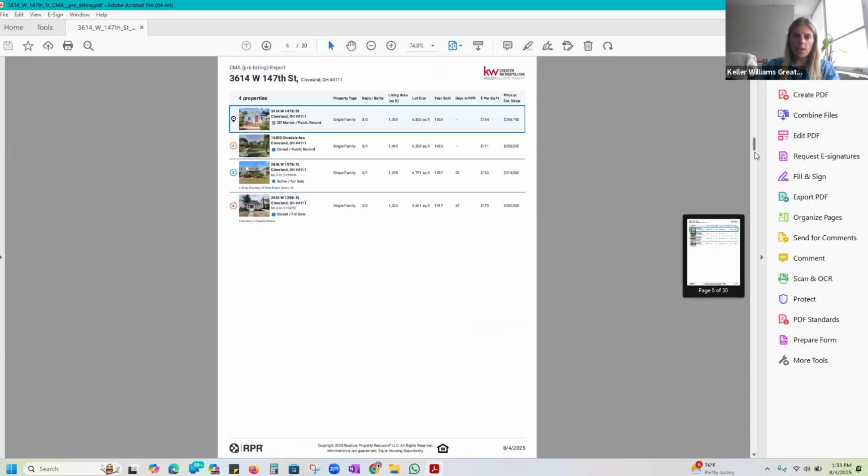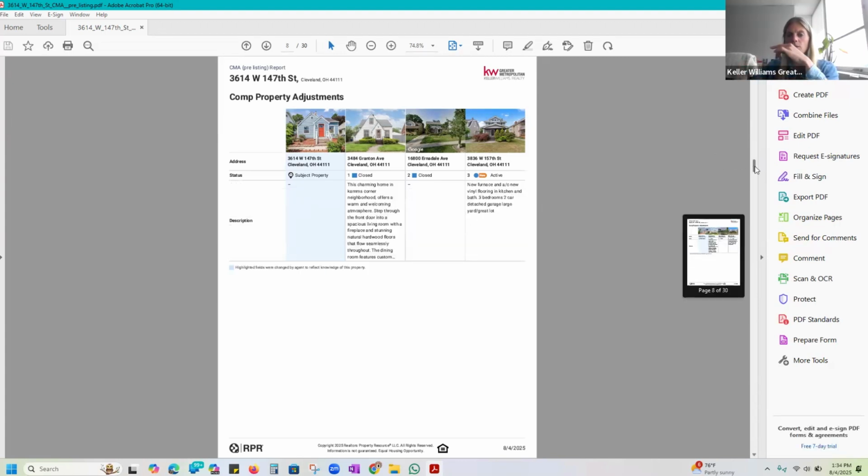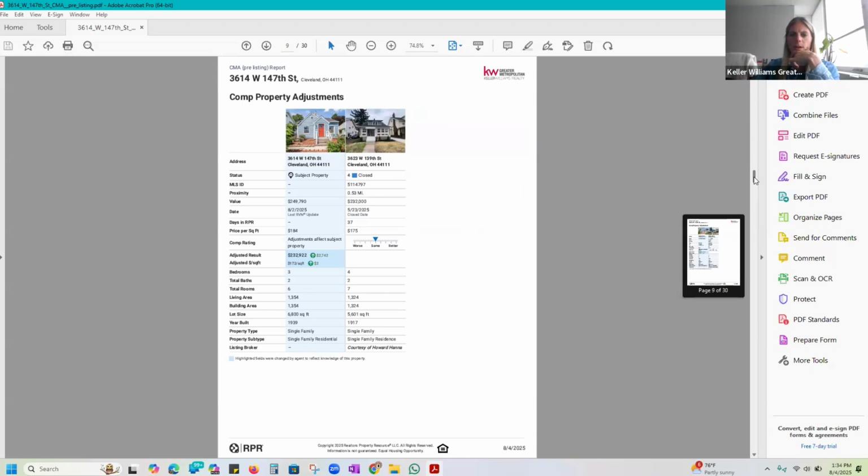Everything that I wanted included in there. The comps that we chose, why we chose them, any edits that we made. So this was built in 1939, 1939, 1923, 1922. Square footage in total, pretty similar throughout, both lot size and building area. And again, super helpful to have at least 4 comps to compare to your subject property.